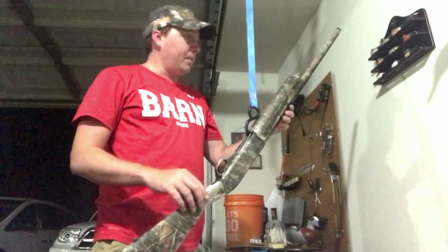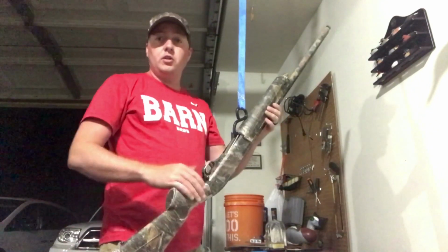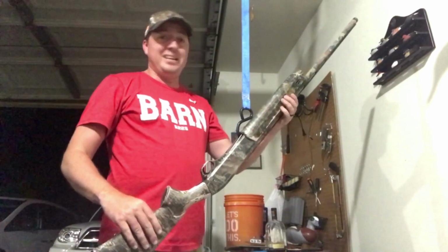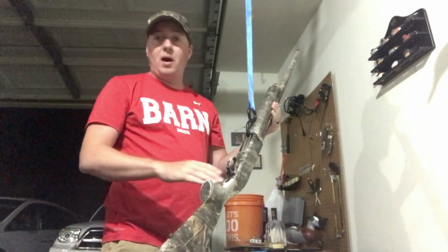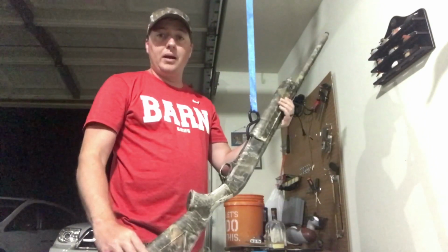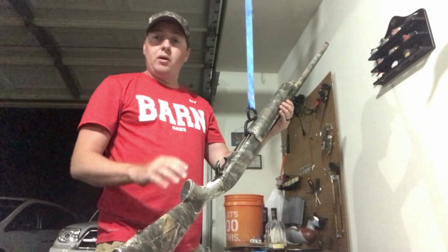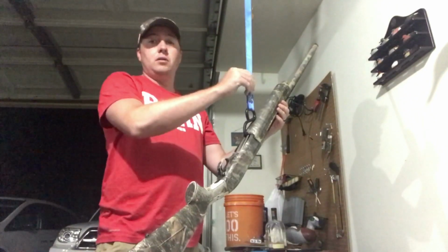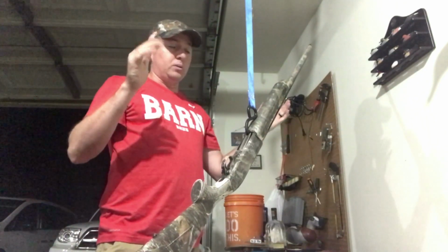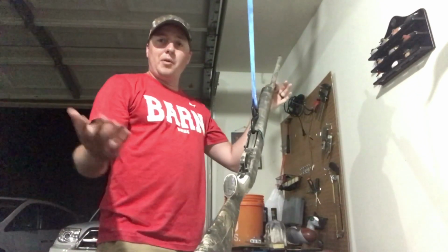Okay, so as I'm painting this gun, there's a couple things to keep in mind. One, I made sure that the gun was completely clean inside and out before I did anything, especially wipe it down with even some alcohol beforehand. That'll help a lot. If you want to take some light sandpaper too, that'll help a little bit with the paint adhesion. And then I've hung this from the ceiling, that way it kind of swings free. It's a whole lot easier to work with, and you don't have to worry about there being any sort of smudges.